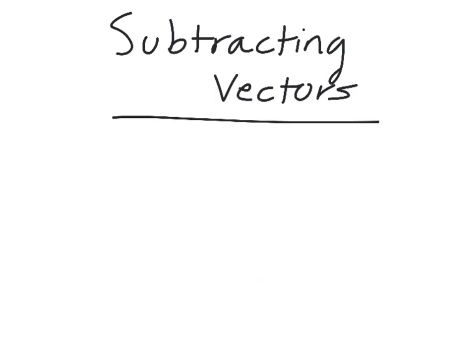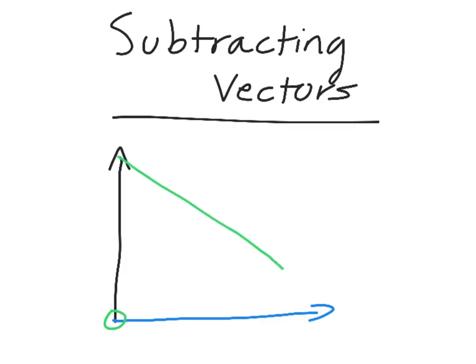Subtracting vectors is a very similar procedure to adding vectors. Instead of going from point to tail when we added vectors, this time we're going to do tail to tail. So this is one of our vectors, and this will be the other. So see how they're tail to tail? That's what we want. Now this third vector will be found by subtracting the black vector by the blue vector, and that'll give us this new vector, the green vector, which is what we're looking for.